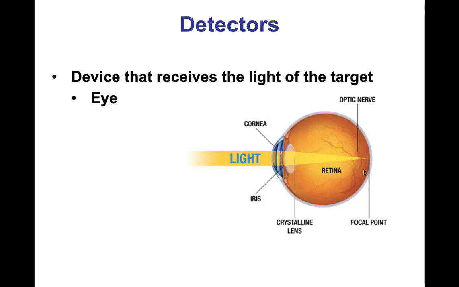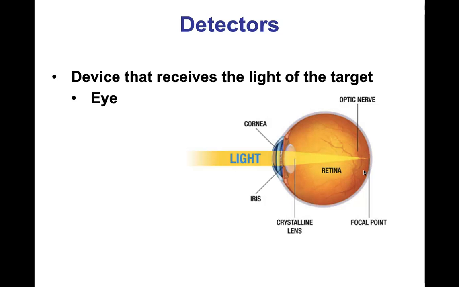The very first detector that telescopes were used with was the eye, because there was no way to record light back then. You would just point the telescope, shine the image into your eye, and you'd see what the telescope saw, right? Which is nice for when you want to see things for yourself, right? See what the telescope sees. But the downside is you've got no ability to save the image. As soon as the light goes in your eye, it gets absorbed by the cells in your eye, and it's gone.